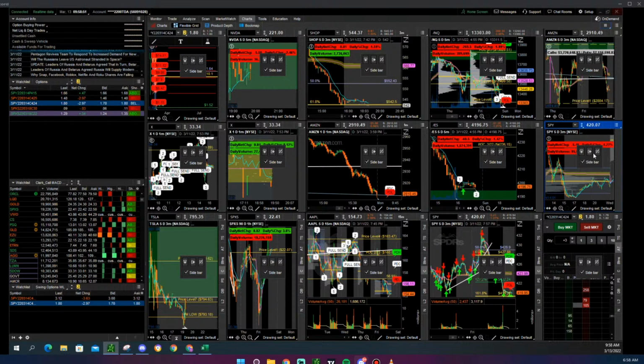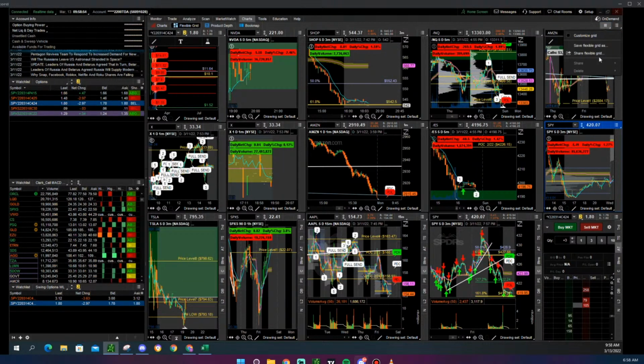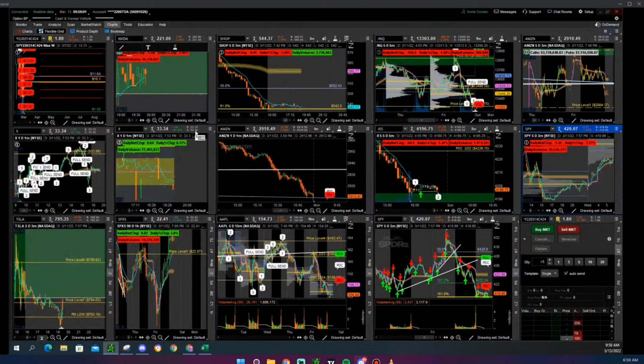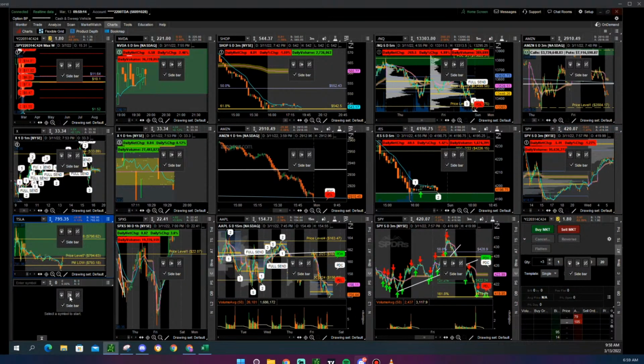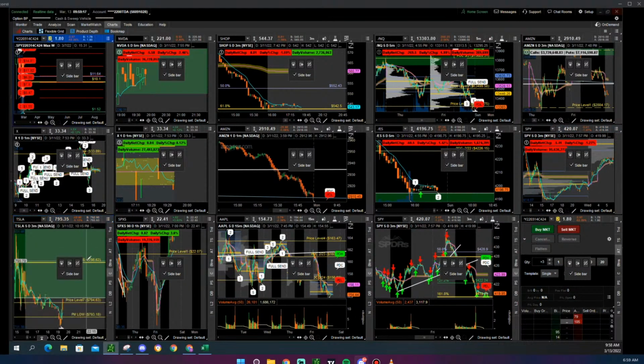So what he's saying is, if you click on the customize grid here, I use flexible grid. Many of you probably use flexible grid, which is another way to chart. You have your charts, you have your flexible grid, and you can customize it. If I wanted to add more charts below this level, I could click here and I just added a chart on the bottom. I'm not going to do that, but if you click on the sidebar, it enables that Active Trader here, which is good to know. I didn't even know you could do that here.